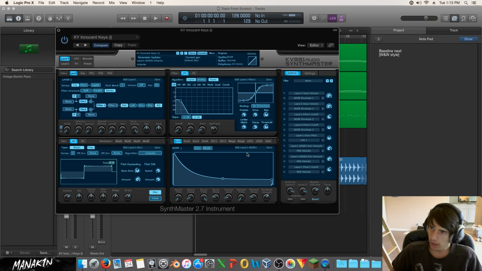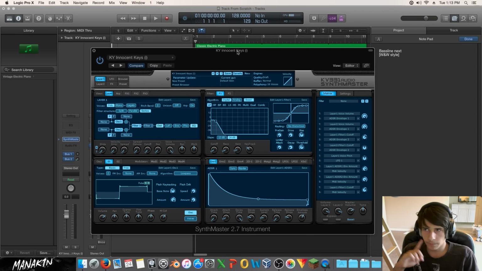Additionally, the cool thing about KV331 Audio is they update their software very often, and they also have a student discount. If you qualify as a student, just send them your student ID or your academic transcript, and they will give you a student discount. I think I ended up getting this for like $30, and for a synthesizer that sounds like this, that's insane. It's basically on the sound quality of Serum, but it has the power of Massive. That's how I like to describe it. So it's a great first synthesizer.